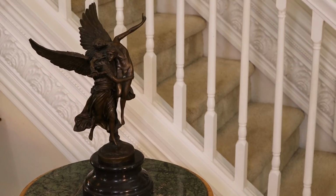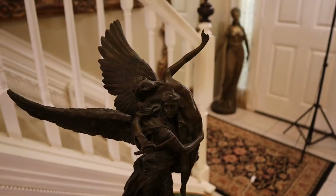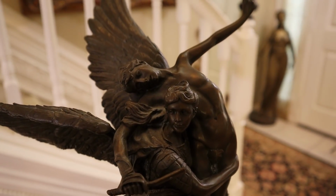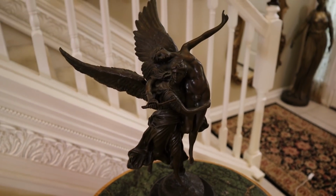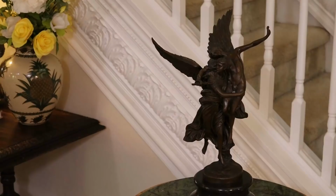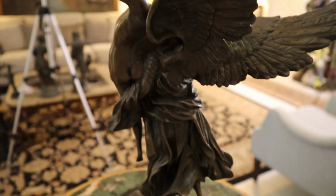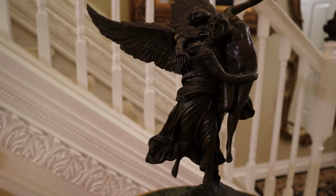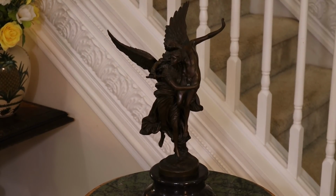Late 1800s, the original. This is called Gloria Victis, meaning even in desperation, like the soldier killed on the battlefield, you can see his broken sword. There can be glory for the humbled and weak and killed on their way to heaven. Don't we all wish for that one? Super, super good.